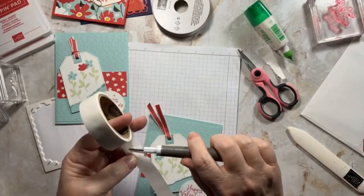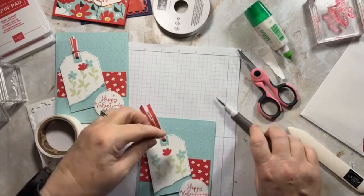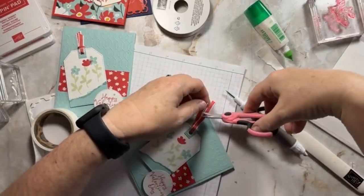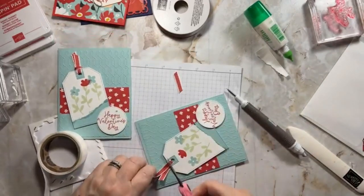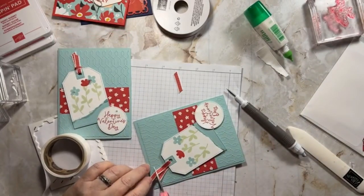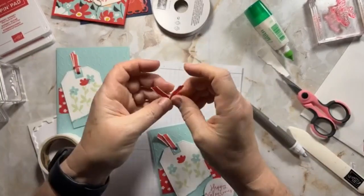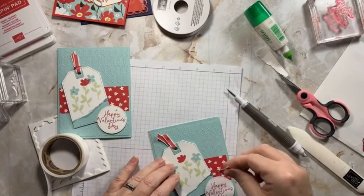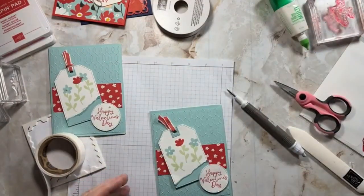So, do another little glue dot here. Again, sorry for the dogs. They have been literally barking nonstop all day long. Now I have two pieces of ribbon that honestly I could tuck behind something else and use later on. So I'm not going to throw those out.